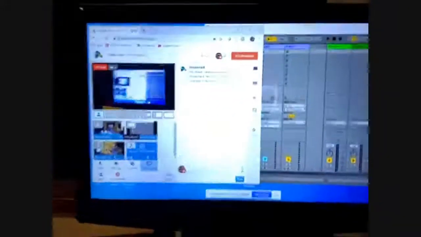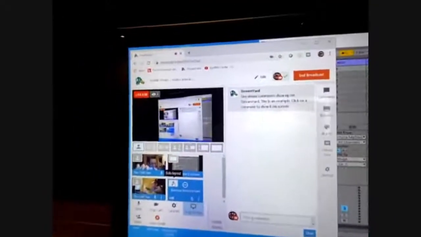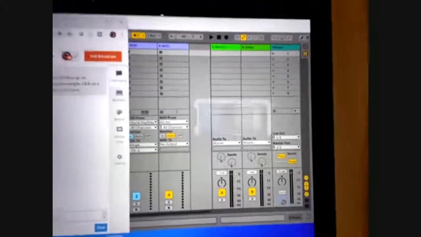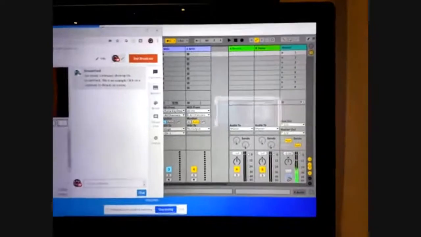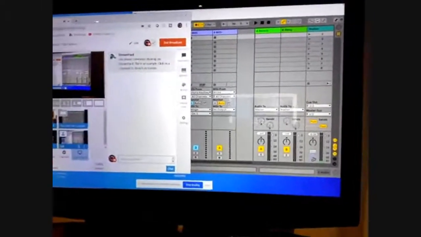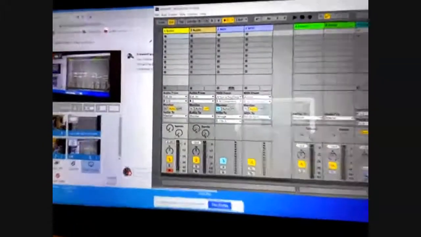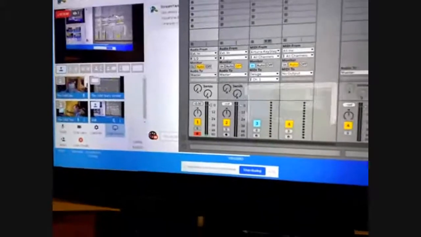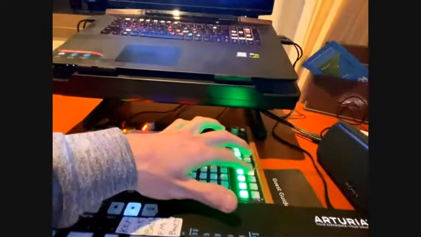As you can see here, I've got half of my screen with my stream, and the other half of my screen is Ableton. If I tap on these pads here, and I highlight Ableton a little bit, okay, if I tap on this pad, you can see it jump. We got signal there, and that's just this here.